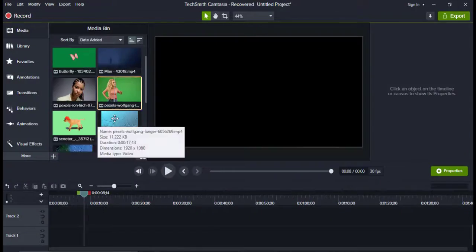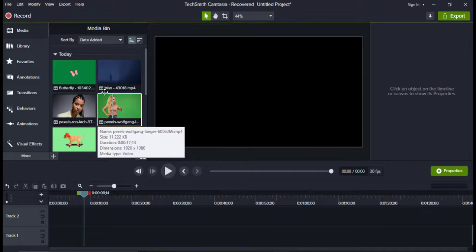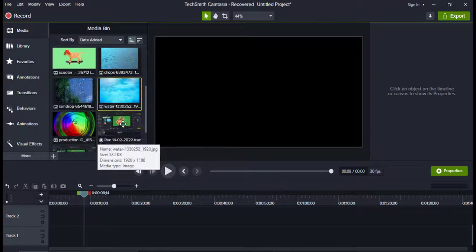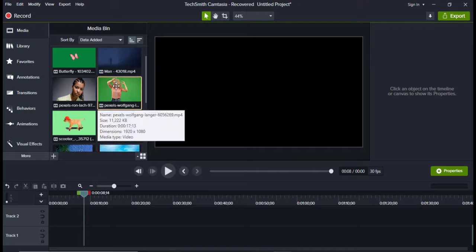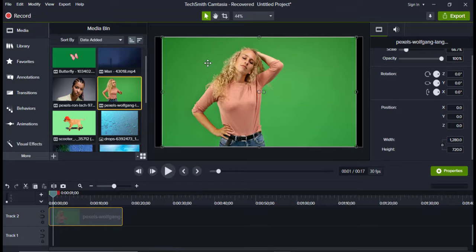Now I have various videos here that I just imported in my gallery. Most of them have green background, but some don't. I'll start with this one here, which I'll drag on my timeline. You can see it has a green background. For us to succeed to remove a background from a video, it has to have a plain background. Doesn't matter whether green, blue, black or white, but initially people used to use green.